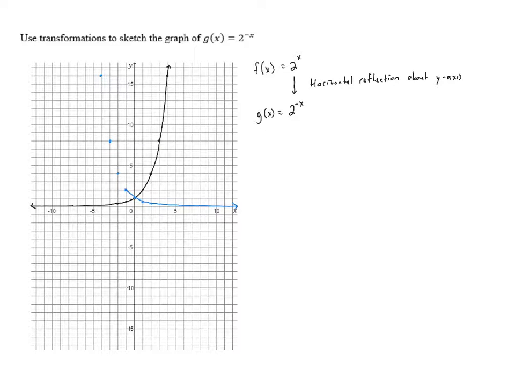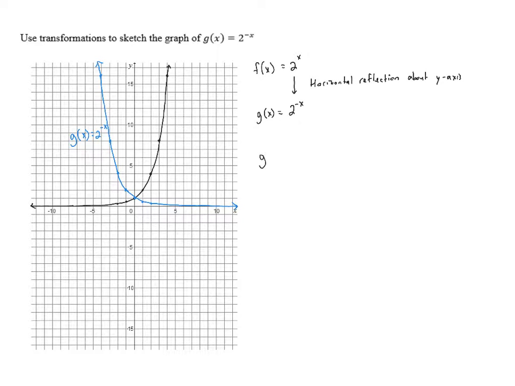And we are increasing exponentially as we move up to the left. And this is the graph of g of x equals 2 to the negative x. But I want to point something out. We have already seen this graph before. This is one of the ones that we looked at in the lesson where we had a fractional base.